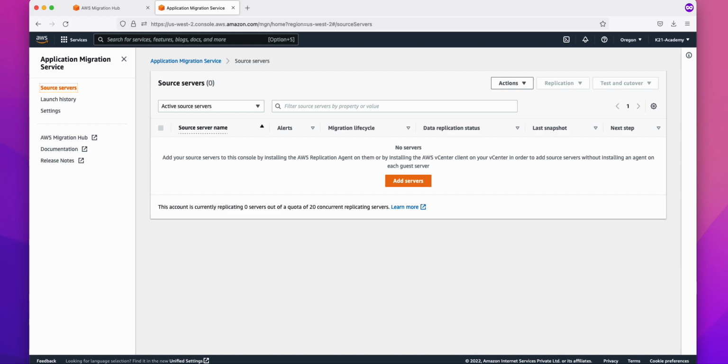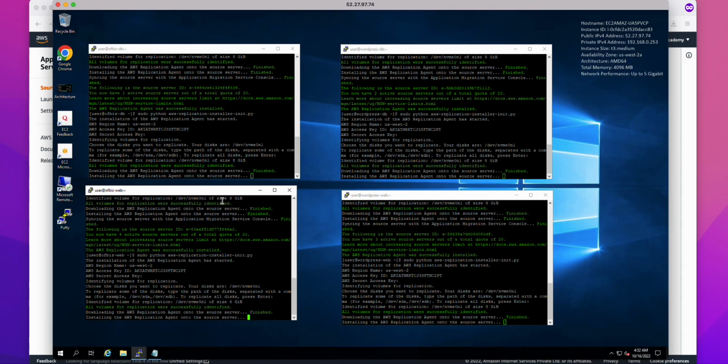So we'll wait for a minute. Okay, yeah, it's still installing. It's not done. So once it successfully installs, then we can actually see the servers. That's the source server.